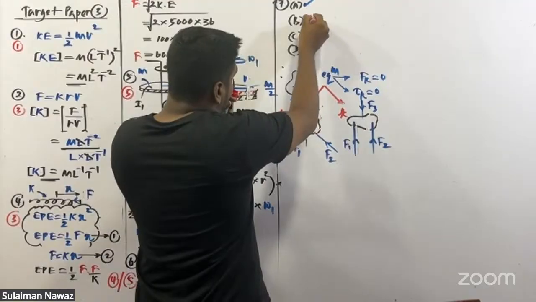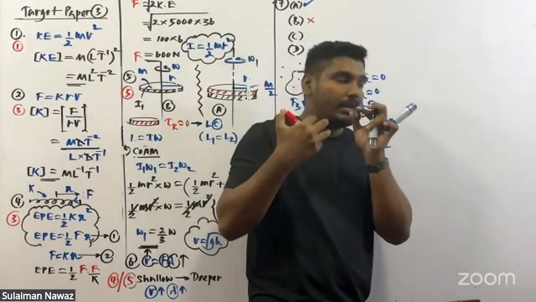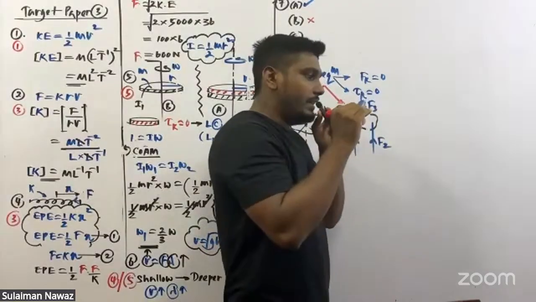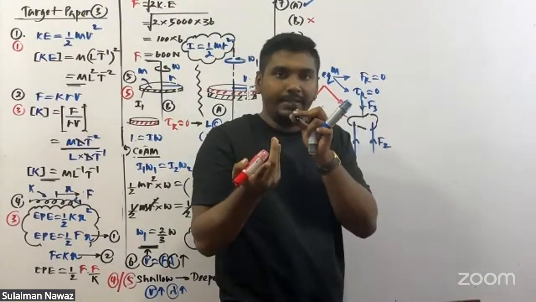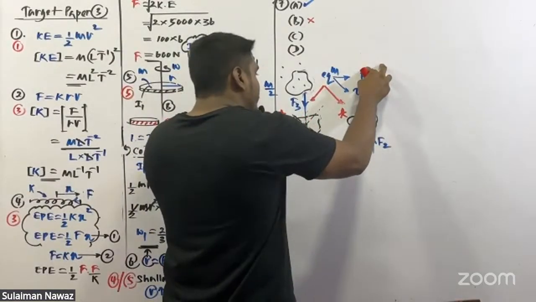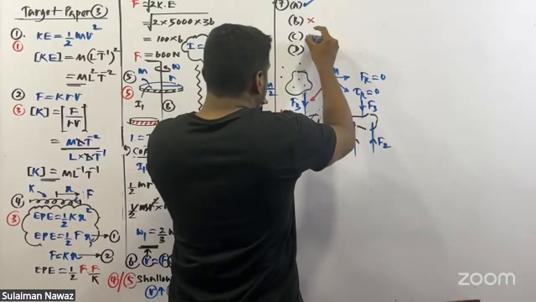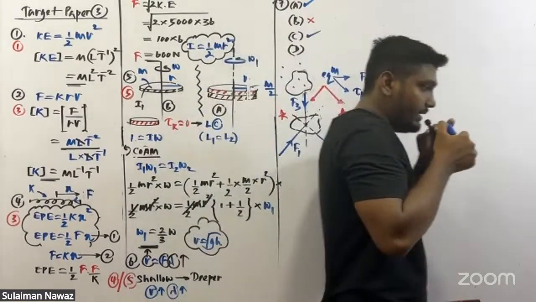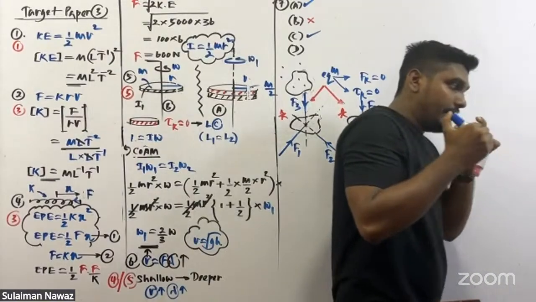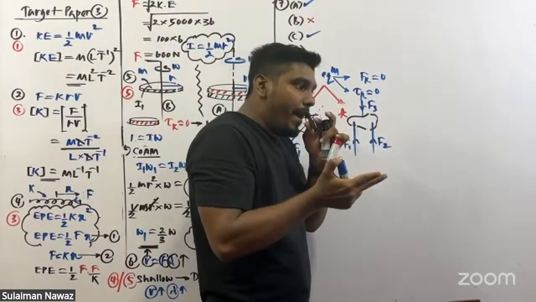Nice. I think you can learn something. You can revise something from these questions. That is the ultimate goal of doing a target paper class. Option C, the resultant force is zero. Obviously, if it is under equilibrium, the resultant force on that object must be zero. Statement C is correct. Statement D. What are they telling? Statement D: they are telling that the resultant of any two forces is equal to the magnitude of the third force.